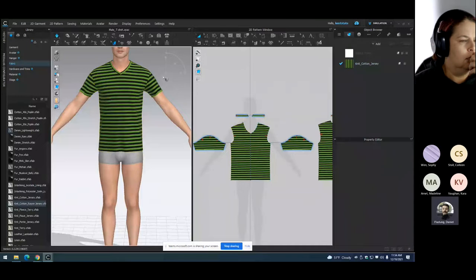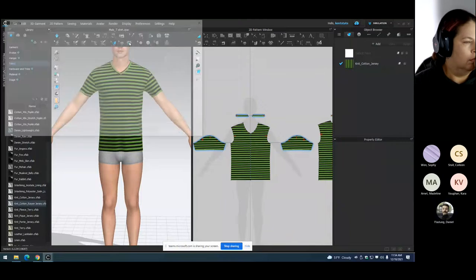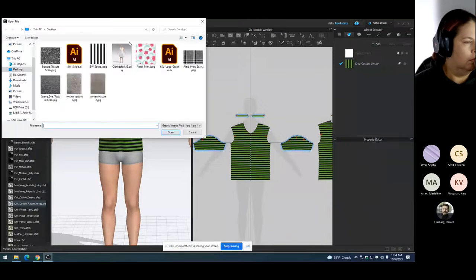So let's go ahead and move on to placing graphics and logos. There's a couple different ways to do this. The graphic button, which is two over on the 3D window, if you select that, you actually will be able to pull up a menu. Now, the menu comes up, and you're able to grab your logo file.